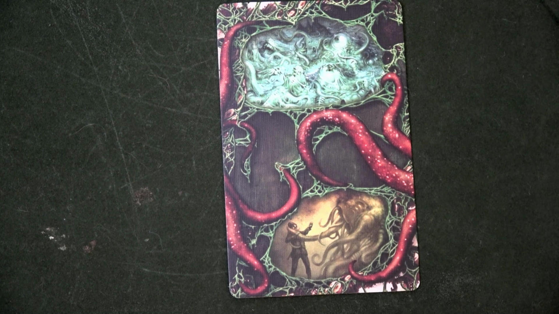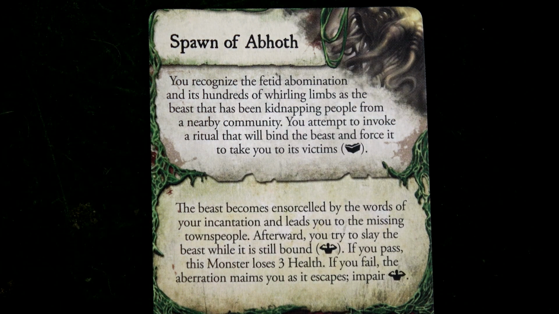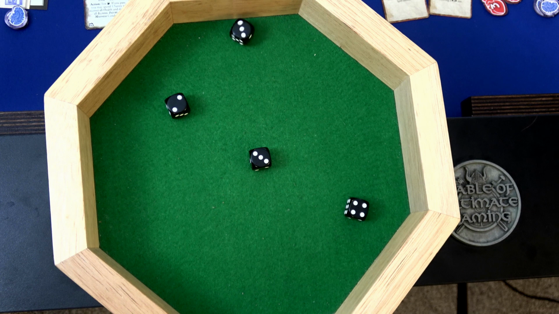Let's flip the card. You recognize the Fetid Abomination and its hundreds of whirling limbs as the beast that has been kidnapping people from a nearby community. You attempt to invoke a ritual that will bind the beast and force it to take you to its victims. So we're going to be testing our lore, which is 3 plus Eric Weiss, 4 total. We have ourselves the 4 dice. Let's see. And no successes. I have a clue, but I don't think I'm going to use it to reroll.